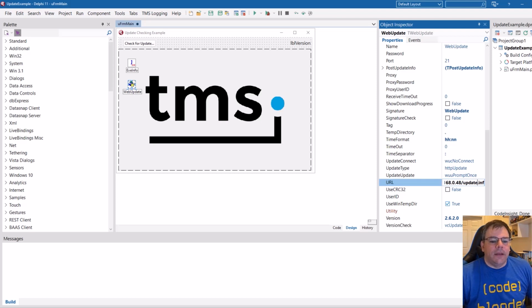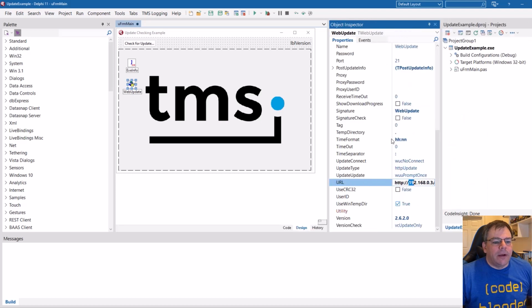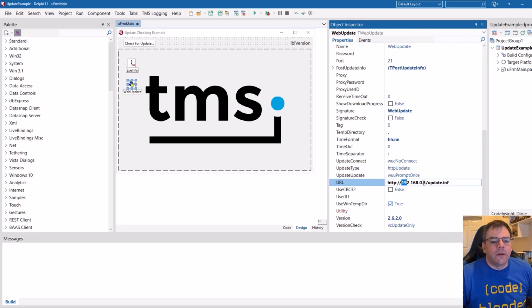And we're going to look at the structure of the INF file, and my HTTP server, or my web server, is at this URL. So let me make it a little bit bigger, like so. And that is the URL of my web server, and this file contains the information for the update. And that is something you need to learn, and that is something that you have to look up in the documentation, or you have to use the update builder, or you use the file that we create now in this tutorial as a blueprint and go from there, extending it.